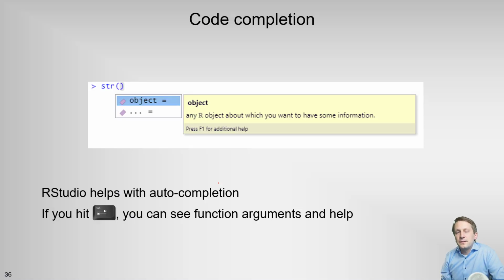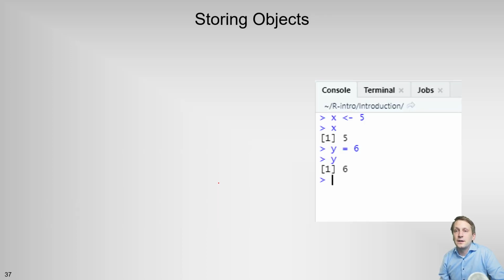Code completion, right? As I already said, the parentheses will automatically be added in RStudio as you work with it. If you hit the tab button, it suggests autocomplete options, including the arguments of the function. So you can actually see what the arguments of a function are. I get into more detail of the arguments of a function in a little bit, but it shows you those arguments, and if you press return, it puts in the name, and then you can pass things to those arguments right away.